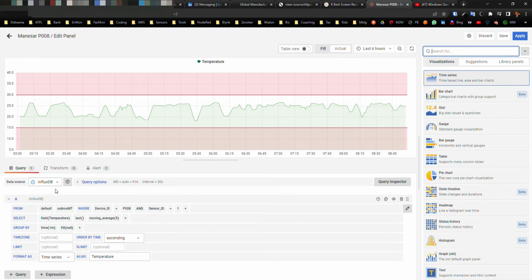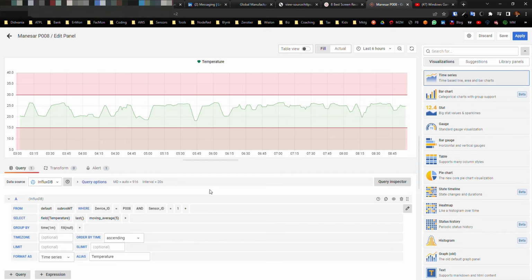So we are using Influx, and on that you can write various queries. In this query you can see that we have a lot of functionalities already inbuilt into the system where you can just pick and choose. For example, mean, median, mode, sum, any kind of selection that you want to do on min, max, last, percentile, top. And then there are certain transformations on the data that you can do as well. For example, moving averages, cumulative sum, standard deviation, and so on and so forth. So very easy for you to create any dashboards.